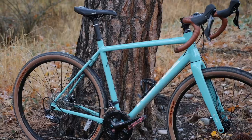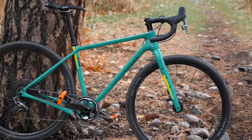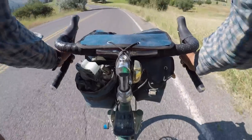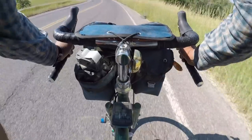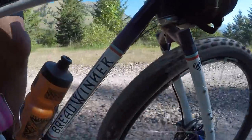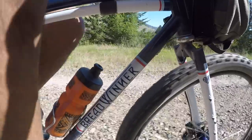For something right in between, the Kona Rove is a great example — it leans slightly toward the racier side but has pretty middle-of-the-road handling. The Salsa Warbird version 4 is also middle-of-the-road with a lot of utility, it's carbon so lightweight, though maybe half a foot toward the more stable end. The Bello Orange Polyvalent is also in the middle, designed specifically for 650B with all the rack mounts, and it's multi-wheel-size compatible — you can run 650B by 47 or 26-inch by 2.3. One bike I absolutely love for its balance of responsiveness, stability, and utility is the Breadwinner G-Road. Not cheap, but if you've got the coin, definitely a bike to consider.